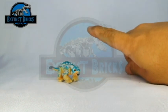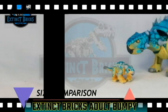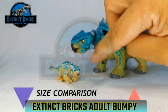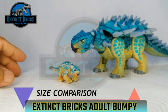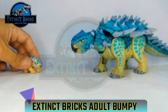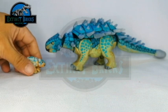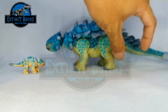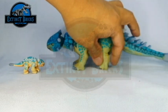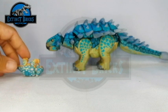And last but not least, we have, of course, who else? Our Ankylosaurus, Adult Bumpy. Now, Adult Bumpy here, or the sub-adult Bumpy, is much more detailed than our baby Bumpy here. It has a lot of spikes on the back, as well as details of scaling on the legs, on the underbelly, on the face, on everywhere.